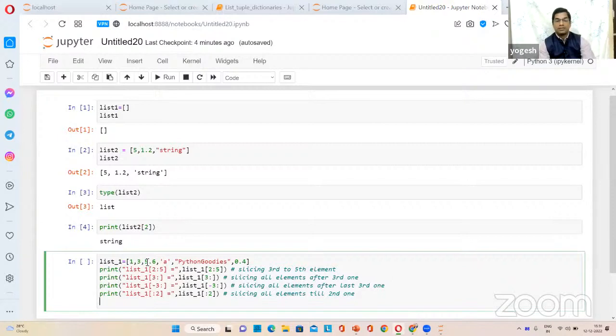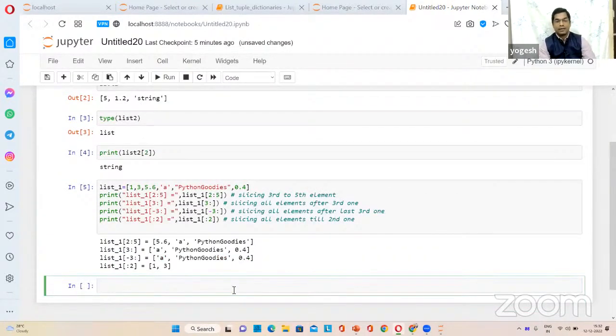So the answer must be 5.6, A, like that. Suppose after the third element, what if I want to slice? I just put 3 and a colon. Now, before the third element, if I want to print, I just add a minus, -3 colon. Up to the second element means :2. So this is what you are going to see here as results.